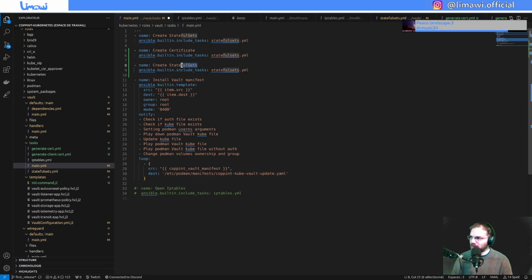Create client certificate. So generate cert. Generate client cert.